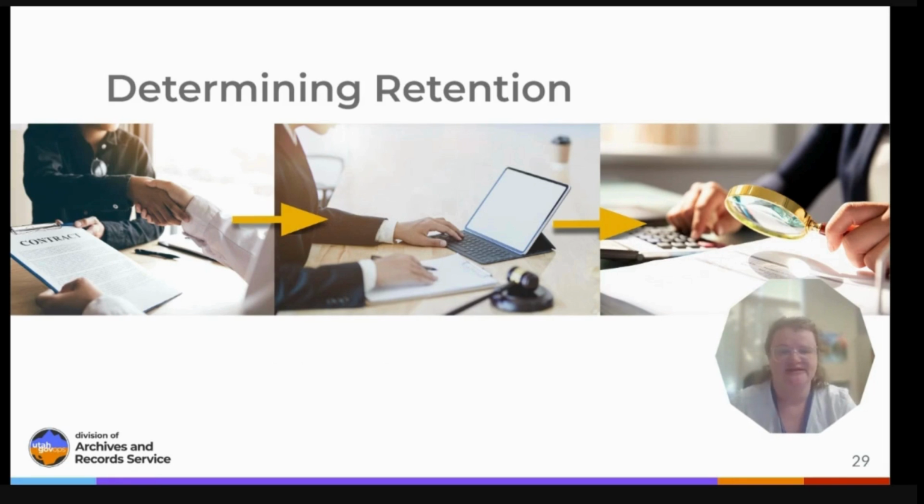Lastly, our contract gets passed along to the finance team for review as evidence of how much to pay the service provider. They want to keep the contract around for 4 years in case they are audited and need to provide proof of why they paid the service provider. Despite its various uses, we keep the record for 7 years to meet its longest need. In this case, it's the legal need.